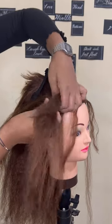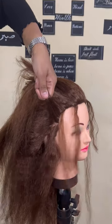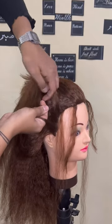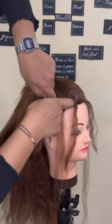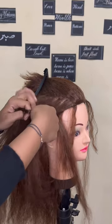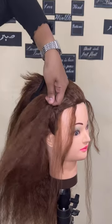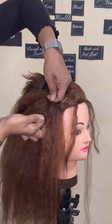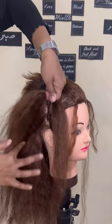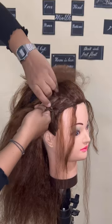I'm starting another Dutch braid here, taking it diagonally backwards on the right side, slowly taking thicker sections rather than fine ones. The best part about this braid is that the grip you hold has to be tight enough — make sure the grip is tight because the braid has to be tighter from the roots. In any case, you're going to loosen it up later, so keep the roots tight and keep following this.